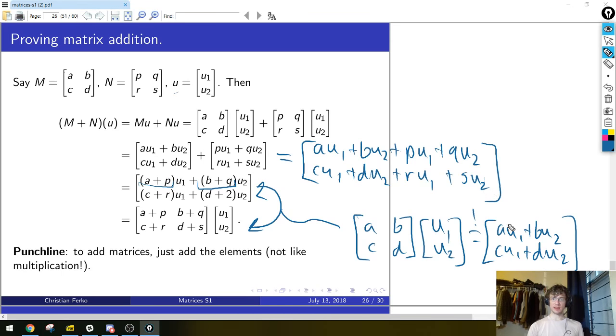Okay. Yeah. So we've applied this. I've done a bad thing by using the letter A twice, but you see what I'm doing, right? You substitute A with A plus P, right? So, yeah. So you are in effect dividing by the vector U? Kind of, yeah. We're kind of factorizing this vector into a matrix times a vector. So you can think of that as dividing out the vector if you want.